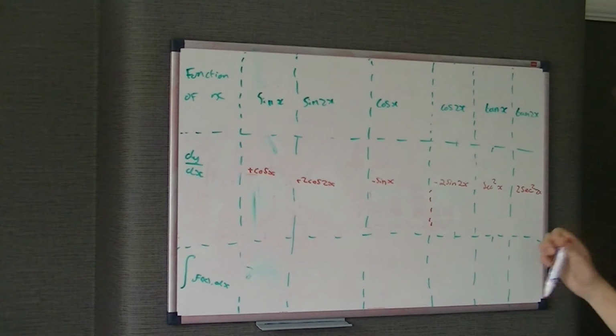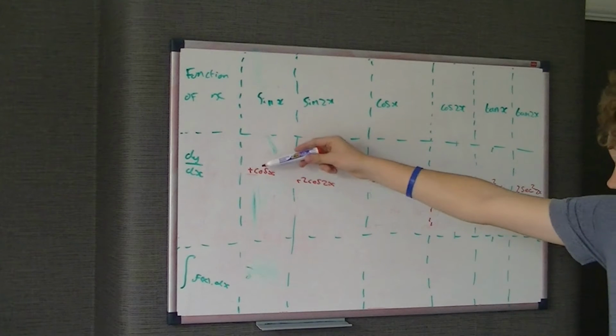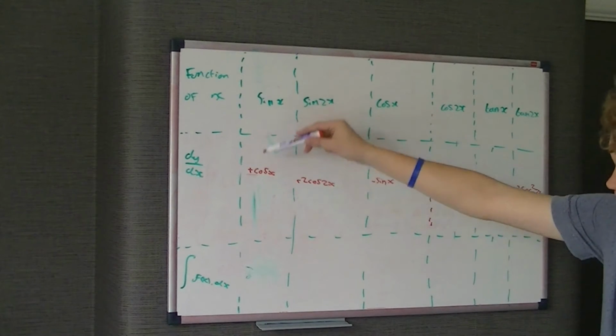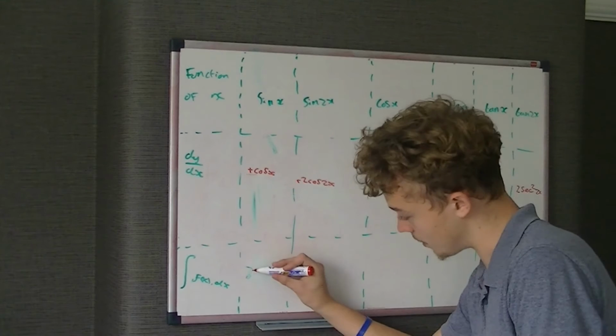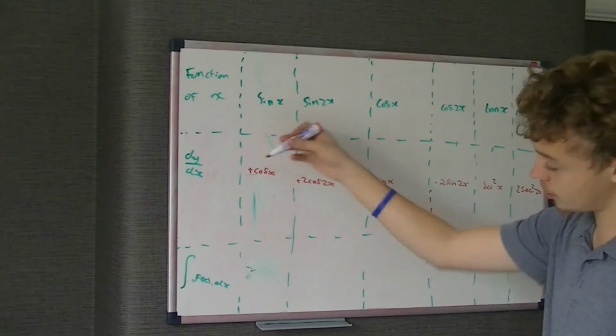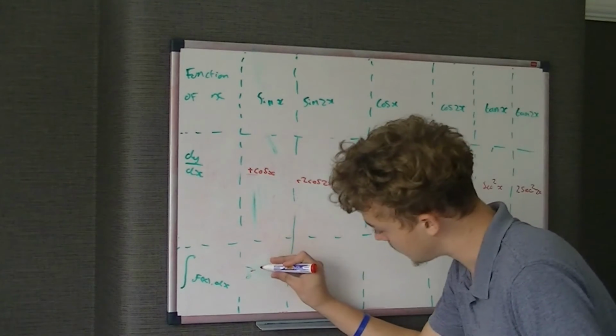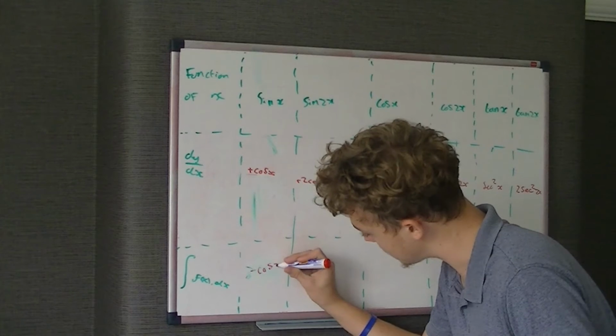Okay, so ignoring this last column, what we're going to do is do the opposite. So what we did here is we did positive, so we changed the sign. It's the first thing we do. So give yourself a tick if you did that. We're not going to change to cos x because we can't change back to sin x as we said. So it just leaves us with negative cos x.